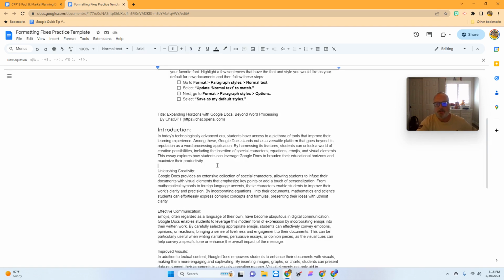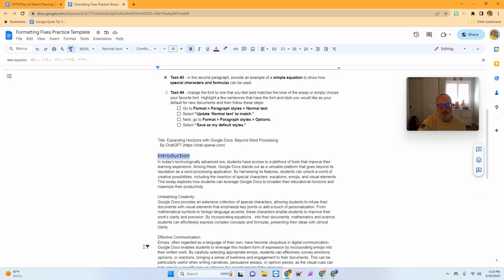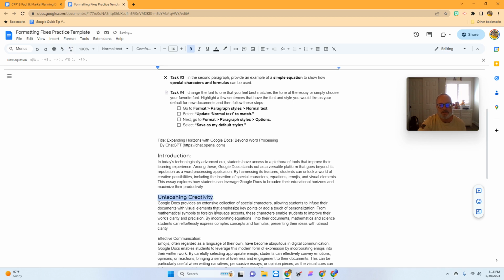So now that I've changed the word Introduction, I'm going to apply all of those changes to the other headings, using the paint format tool, which is up here in the toolbar. To get started, I highlight Introduction, then I get the paint format tool, and then I just kind of cruise through this, and it changes it to match.